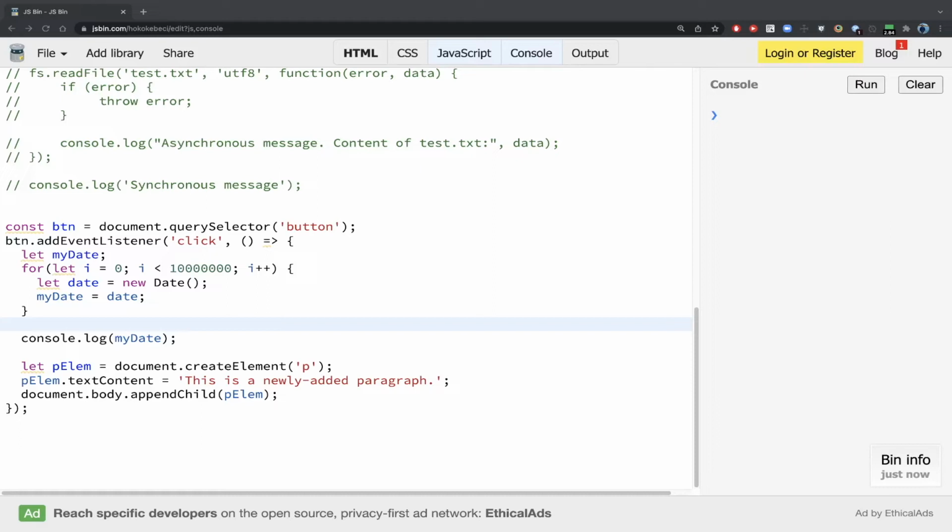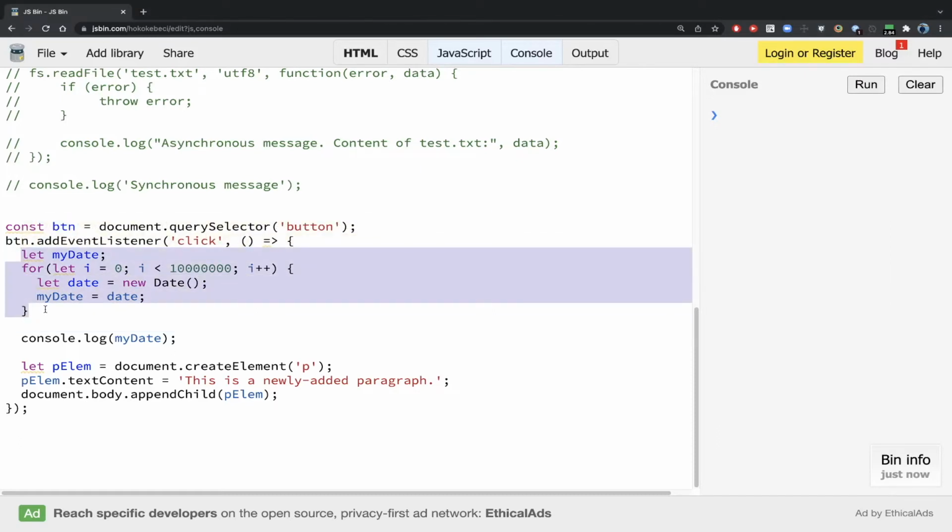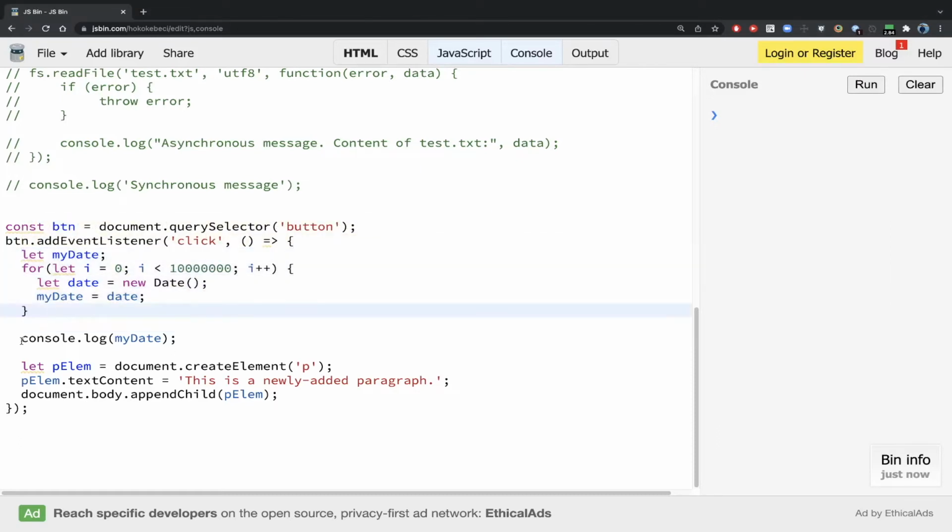This code runs in the order it appears in the source, and the later operation doesn't run till the earlier operation has finished running. Means once this code is finished, then only this particular thing gets executed, and then this gets executed. We will not get this paragraph appearing in the page first and then do this calculation. Whatever comes later will appear later because the earlier operation is still not finished. That is an expensive operation.